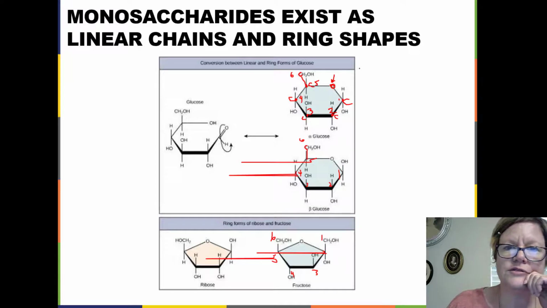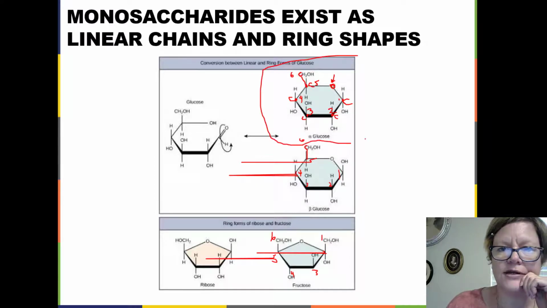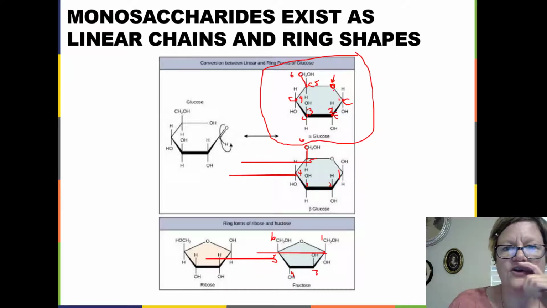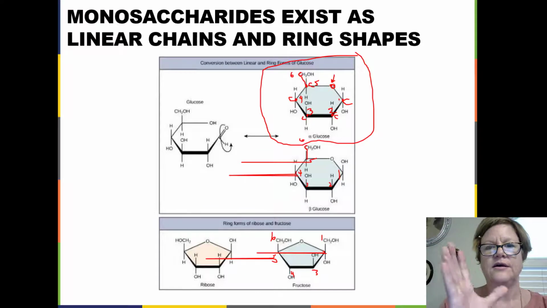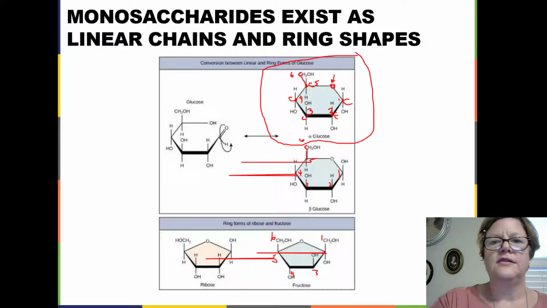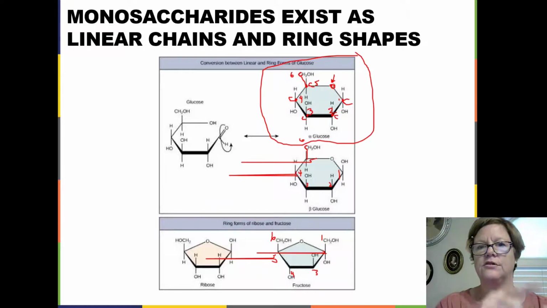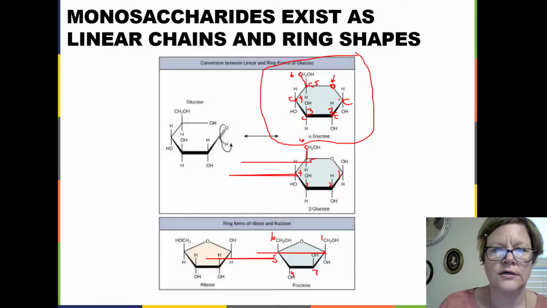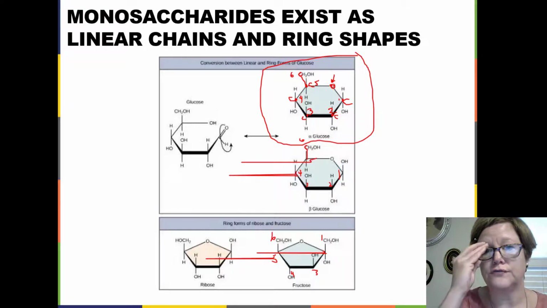So glucose, you do need to start to recognize. I'll just circle this one up here. And you do have to know how to count the carbons. So when the oxygen is in the upper right-hand corner of the hexagon, then as you move around clockwise, carbon number 1, 2, 3, 4, 5, and 6 go clockwise, and then the 6th one is the one sticking out. All right, so that's the ring structure of glucose.